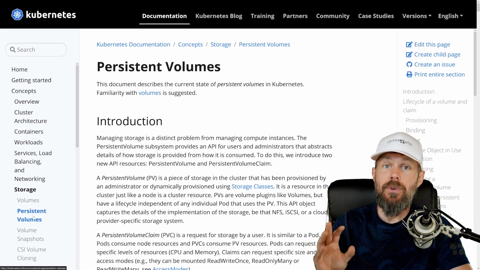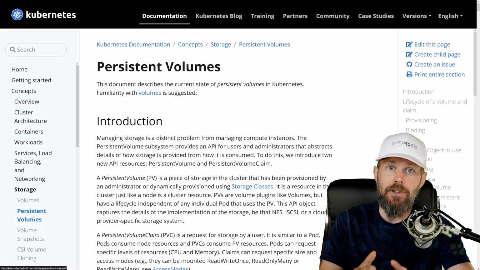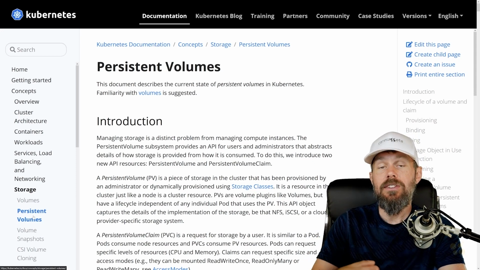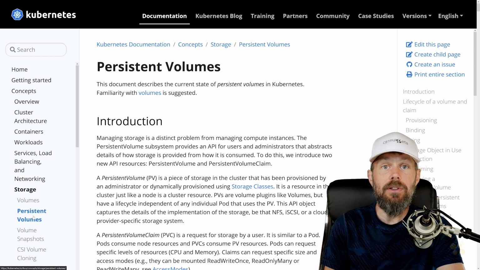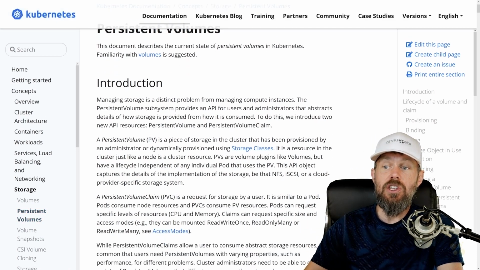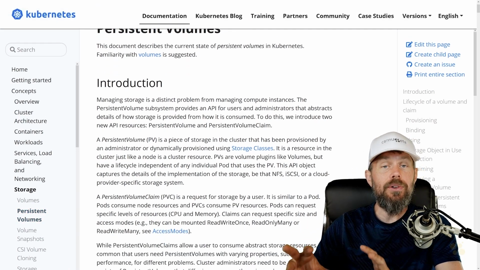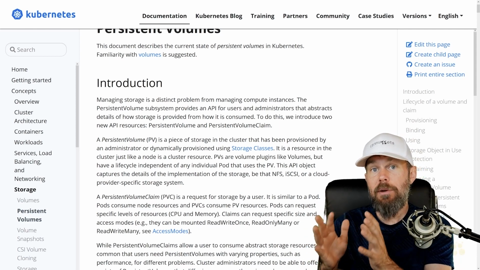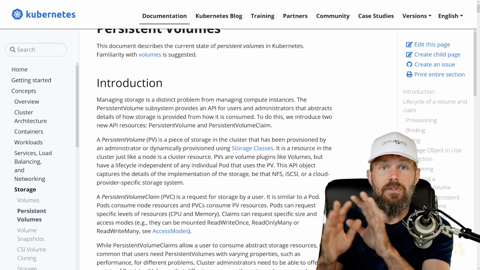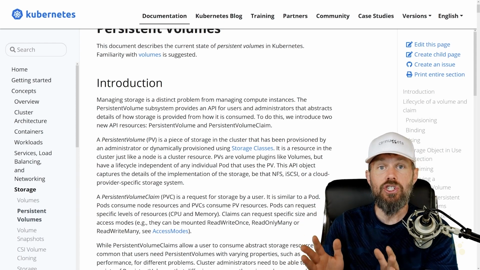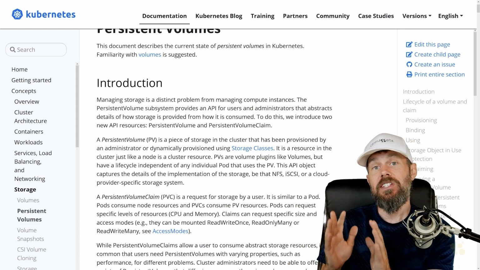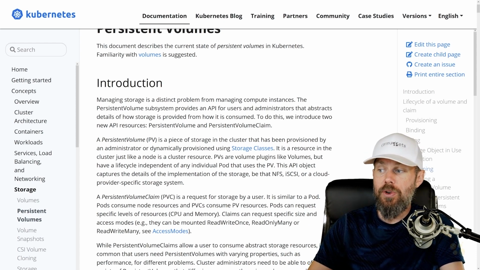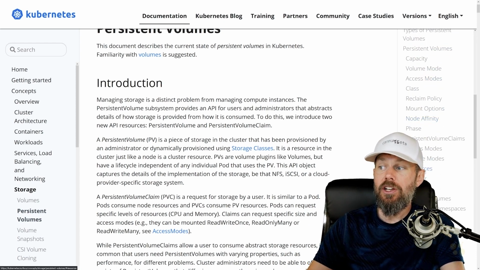So a persistent volume, unlike a standard volume, is actually a persistent resource that we can persist inside of the Kubernetes key value store. So what we're going to do is actually create a persistent volume, and then in future videos, we're going to take a look at how to attach that persistent volume resource, which is just a standalone resource that we can establish on its own. And then we're going to take a look at how to actually attach that to a pod using something else known as a persistent volume claim.